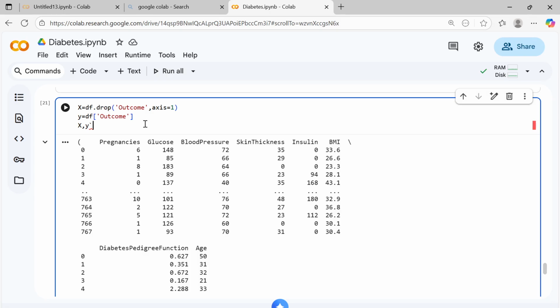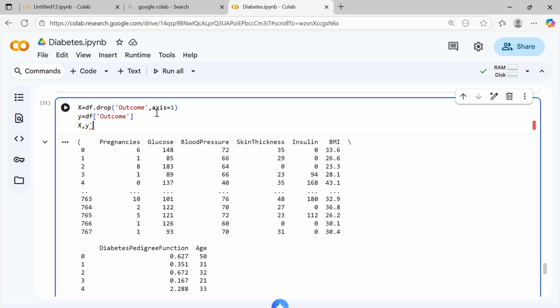So why do we say that in the next command, y is df['Outcome']? This command creates the variable y, which contains only the outcome column. This represents the target variable. The value may be 0 or 1, as I mentioned before, that our machine learning model will learn to predict.